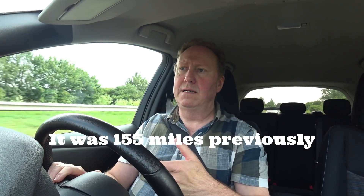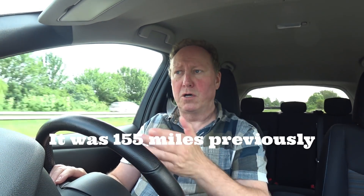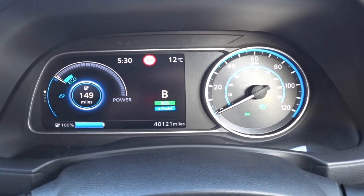What I will say is I'll show you a screen grab of my GOM — I'm actually noticing that where I used to regularly get 150 miles at the start of the day, I'm now getting about 148 to 150. So it's definitely showing a loss of about seven miles, which I would say is accurate. You know your own car, as I've said many times before.